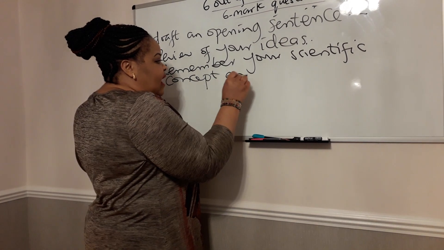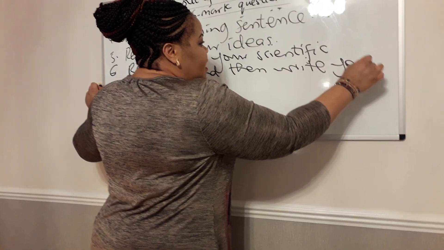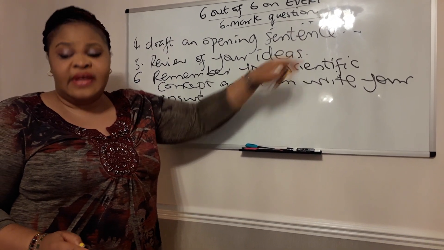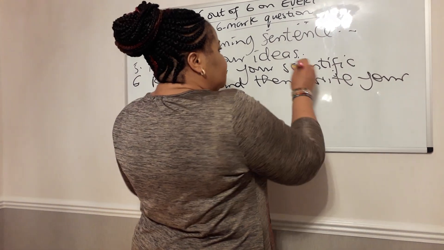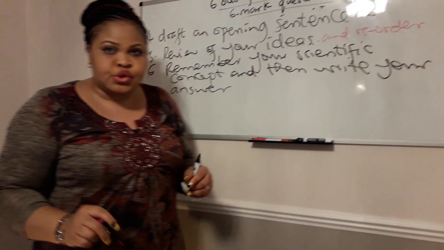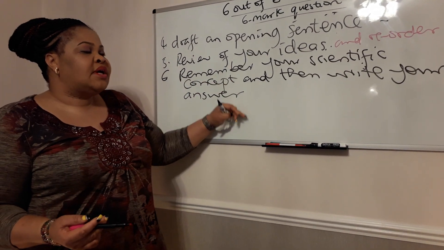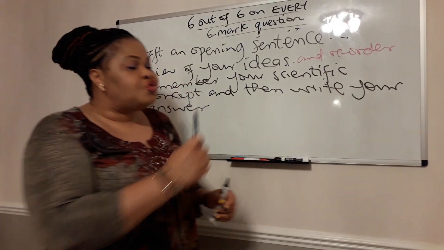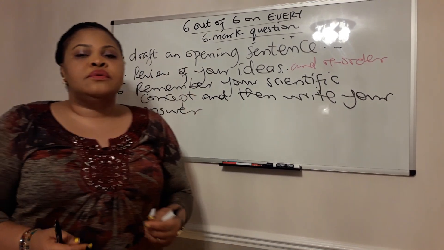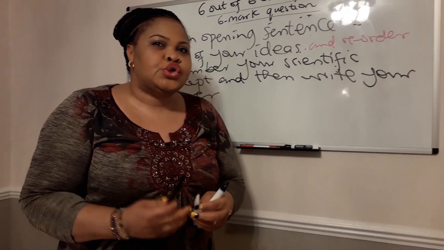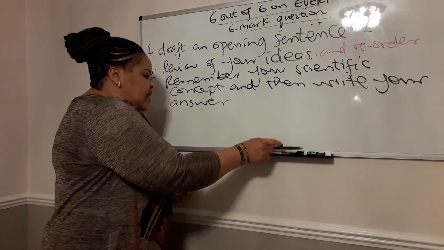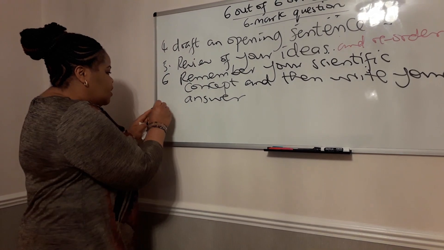Then write your answer. When you do your review of your ideas, it helps you to reorder them — review ideas and reorder them. For instance, when you did your little plan you might have written everything that came into your head; you may then need to rearrange your points before you start writing. If you skip this method, you can get stuck in the middle, and the examiner may feel your answer lacks the right order, proper sequence, and coherence. You want that seamless coherence in your ideas — that's very important for getting six out of six.